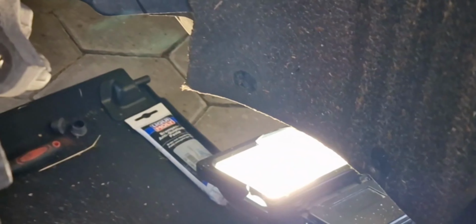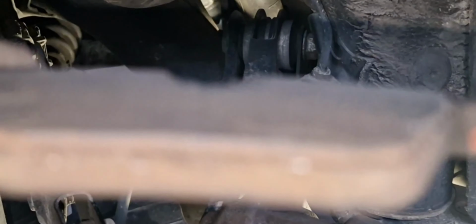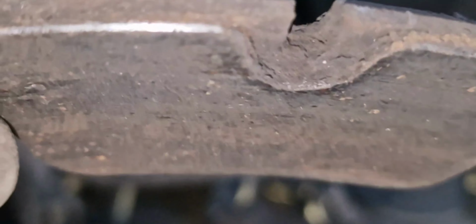I think this was already too much. The brake pads were worn out completely, as you can see. I think it was already metal to metal. When you compare with the new ones here, you see. Now let's just see how it will go. And you know what has happened?